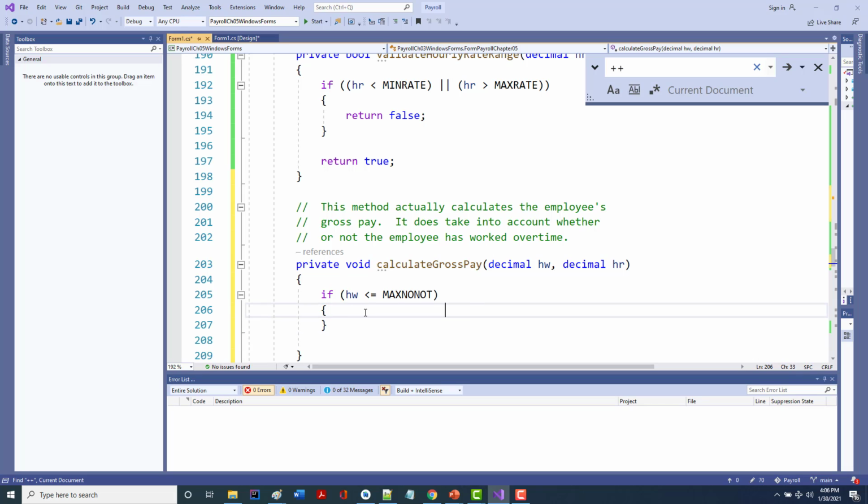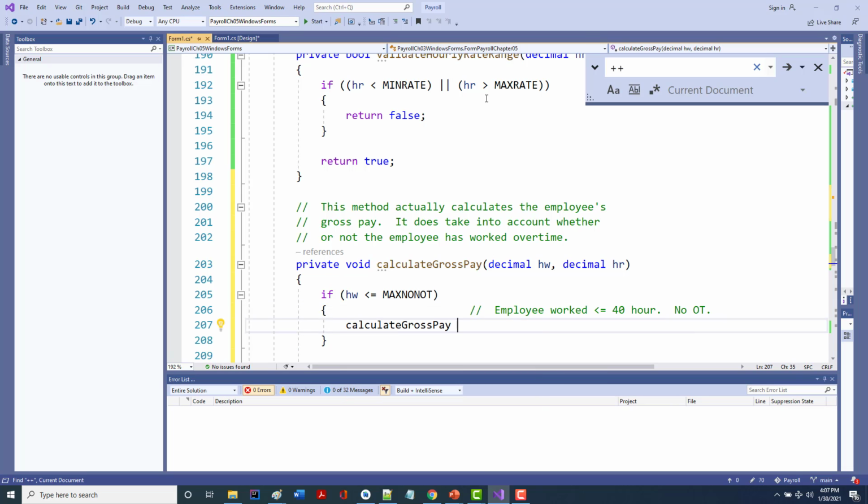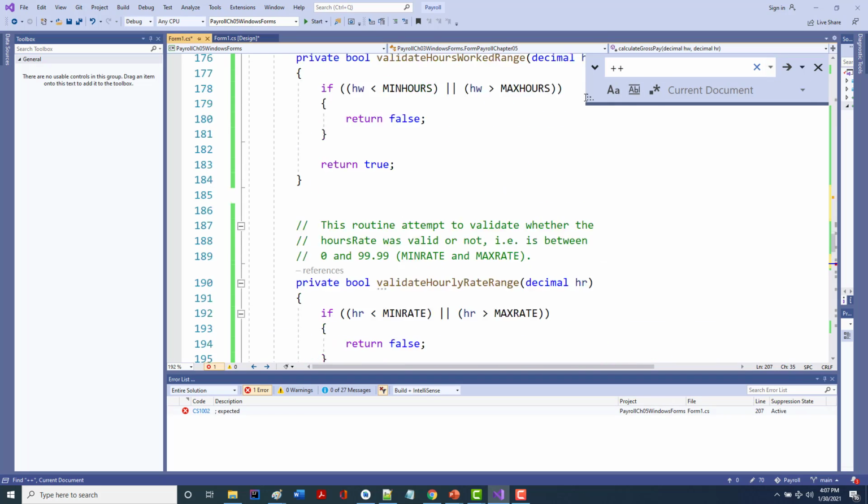We basically know the employee worked less than or equal to 40 hours, no overtime. All right, so their gross pay is just, oh, and I've got to pass gross pay into this too.